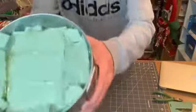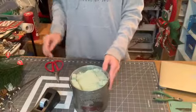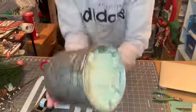So look at that. I just added some hot glue on all the crevices. I didn't cover the whole thing. There's still a lot of room for me to shove my sticks in there. So that was a little hack. You don't need to have this whole thing full of foam.